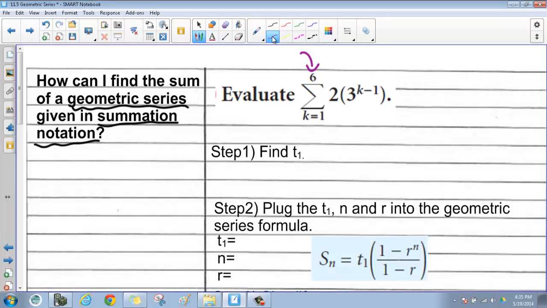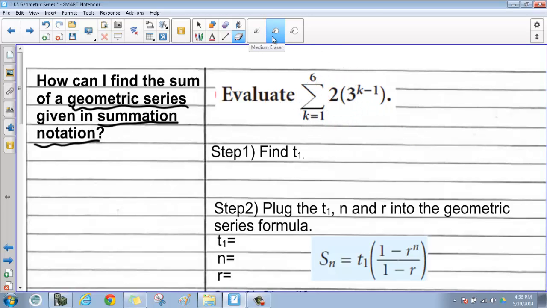We want to add up all the values of 2 times 3^(k-1) from when k is equal to 1 to 6. In other words, if you took a 1 and put it in for this k, figure out what this is, put that value right here, and then you make it a 2 and put in for k and see what that value is, put that value right here, and then put a 3, put that value in there, and we add all these values up. And so forth and so on. We get our answer.